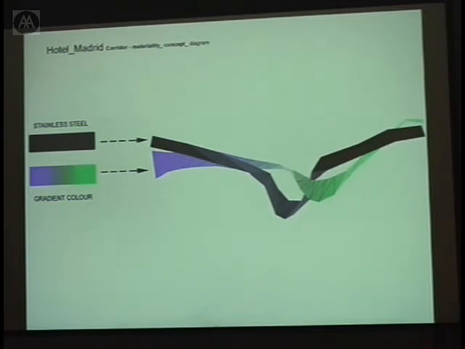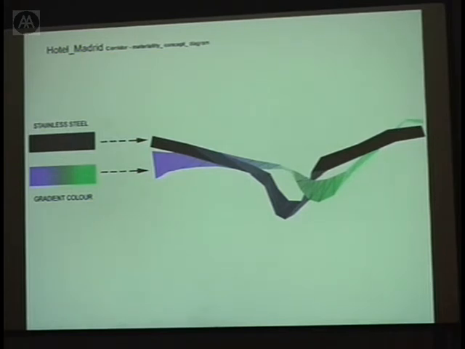So we wanted to kill the homogeneity of it, so that people wouldn't walk through the corridor with a key looking for the number of their door, but would associate their room to a certain color, to a certain morphology, so that they would find themselves in a more haptic manner.